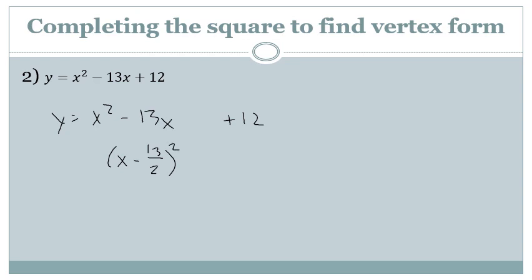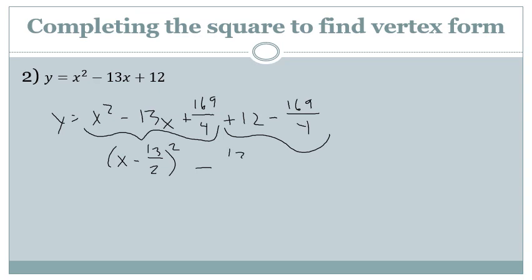And then, if we squared 13 halves, what are we going to add and subtract to this equation? Remember, squaring a fraction is always positive, right? 13 squared is 169, 2 squared is 4, and we're also going to subtract off 169 over 4. Okay, so all this is that, and now I need to figure out what 12 minus 169 over 4 is. So I'm going to type that in my calculator, right? You can use your Desmos scientific calculator and type 12 minus 169 over 4, and then you can even tap the little fraction button to get your fraction.